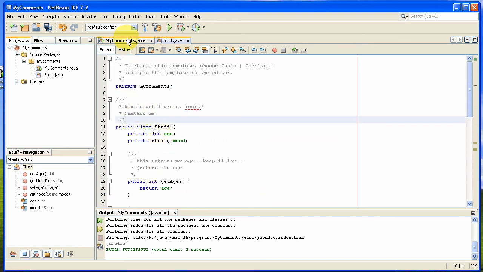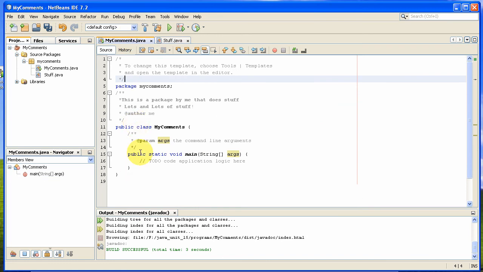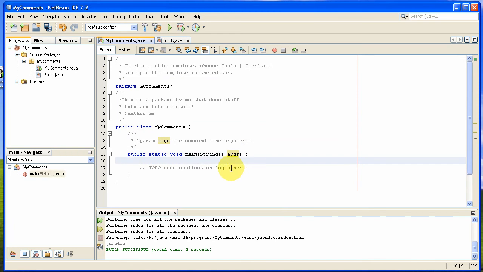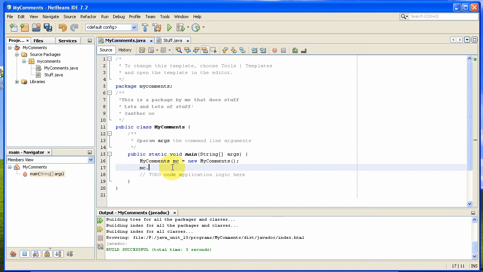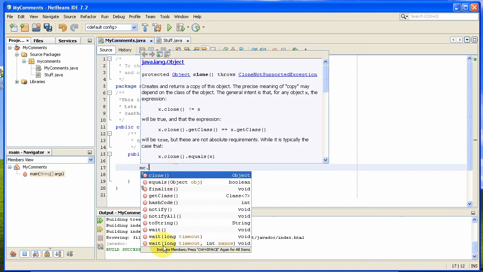Before we get on to that, I just wanted to show you, if I just take this class here, my comments.java, and if I create an object out of that, so if I said my comments, MC equals new my comments, and just create that object, comments, just put an S on that. If I now do MC and press the dot, a bunch of methods pop up, and you may have wondered where these methods actually appear from.